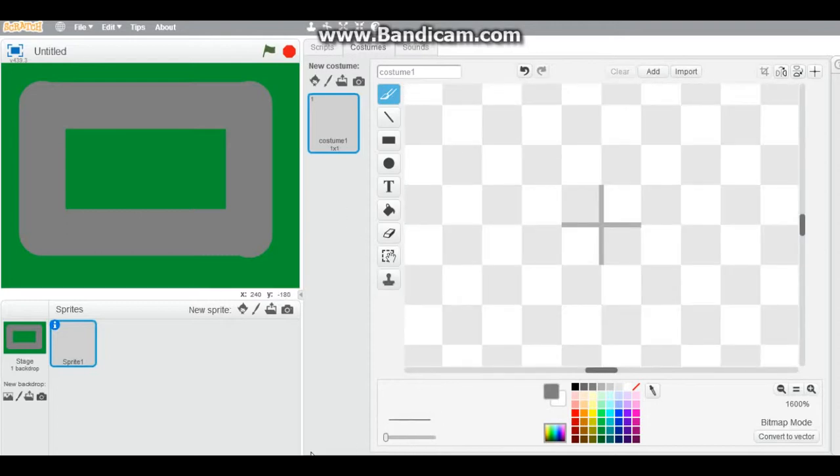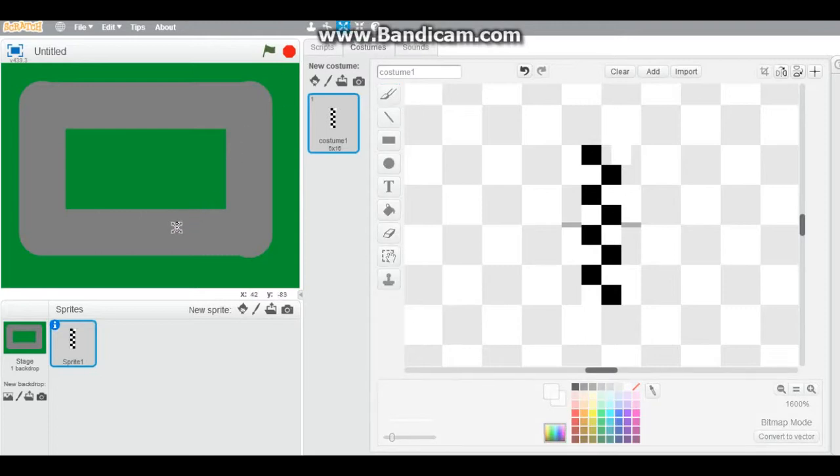I'm going to do pixel art because that's what I like. If you want to actually do a real life finish line, then you go right ahead, there's nothing stopping you. So we're going to go ahead and do this finish line. It's probably long enough. Now let's use some white, fill it in. There we go. And here it is. And because I did pixel art, it's really small. So we have to make it super big.